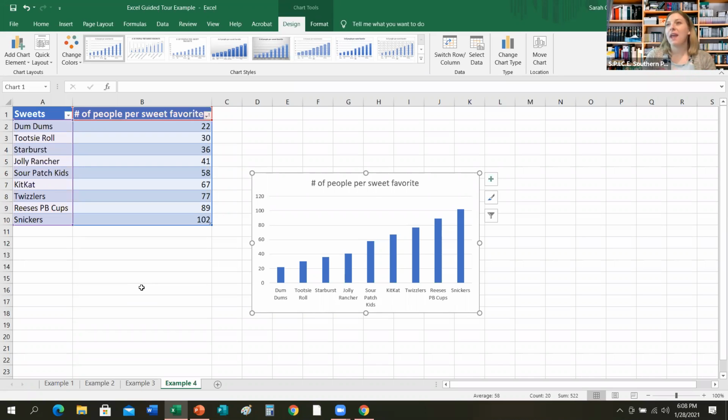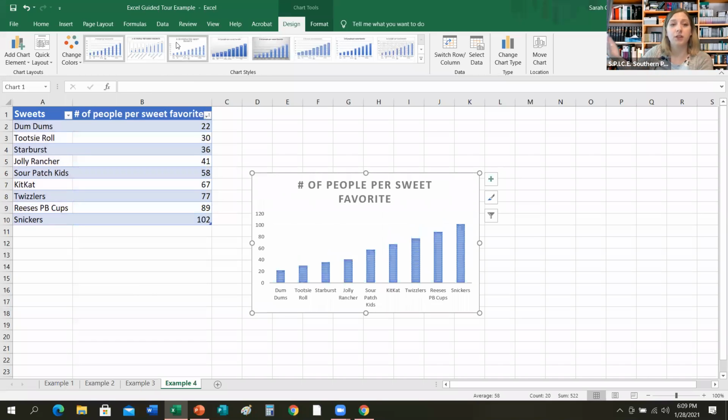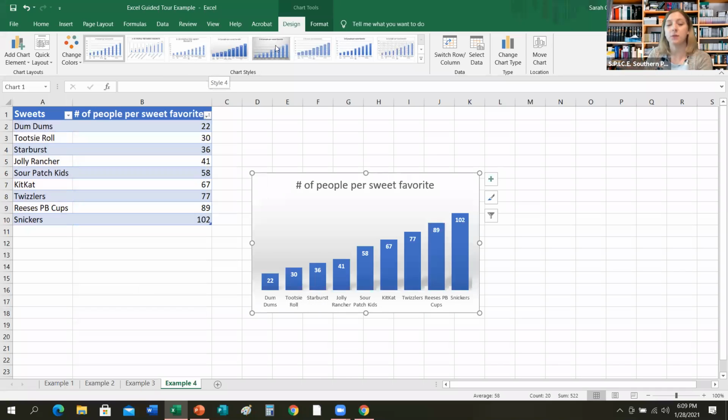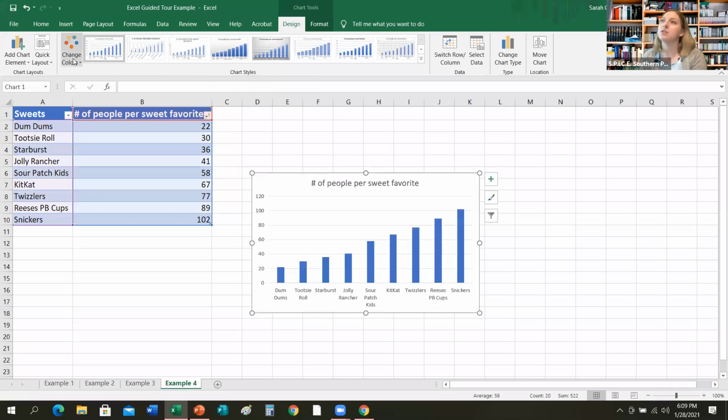Okay. So now that we have this nice visual chart where we can see all of our data represented, there are a few options at our toolbar at the top where you can change the visual of the chart if you want it to look a little different. You can mess around with some of those. It's all the same data. It's just one aesthetic versus the other in that way.